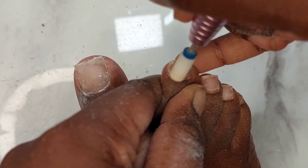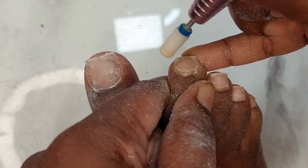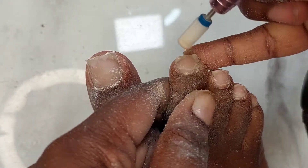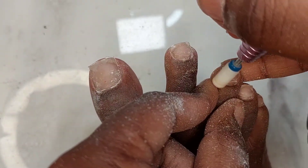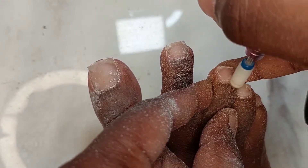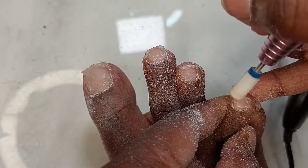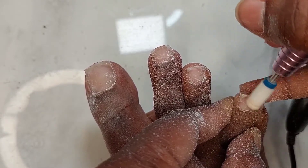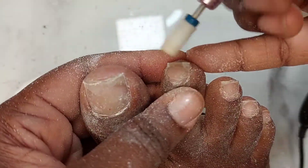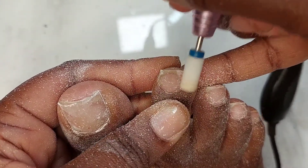I'm using that same bit to take down the nails and remove the air pockets around each nail. If you're putting on acrylic, gel, or press-ons, you're always going to have air pockets under your nail or under the polish. I'm using the very tip of the bit to lift off the air pockets from each nail, ensuring there's no lifting — and no moisture or bacteria building up underneath.